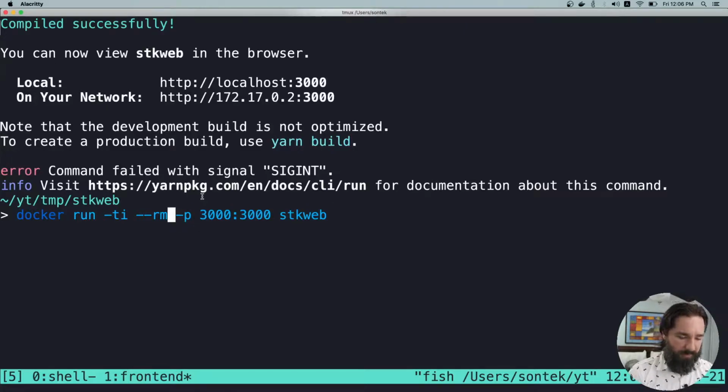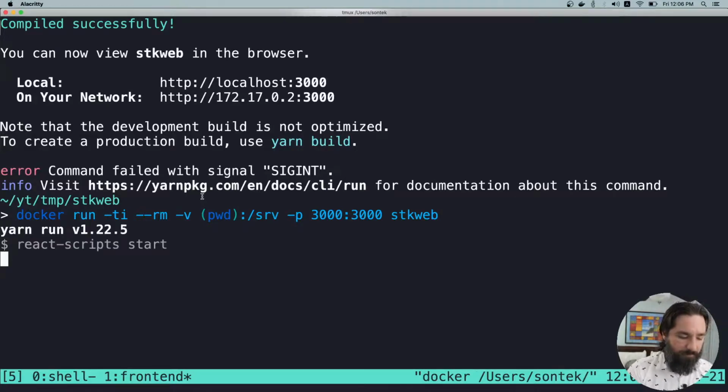And so we're just going to say -v current working directory. If you're using bash, you'd put a $ sign in front of this, or ZSH, both would. But I'm in fish, so you just do pwd, and then we're going to put it in that serve folder, that working directory that we defined. And now if I run this, this will allow me to edit locally and do development and reflect those changes within the container.